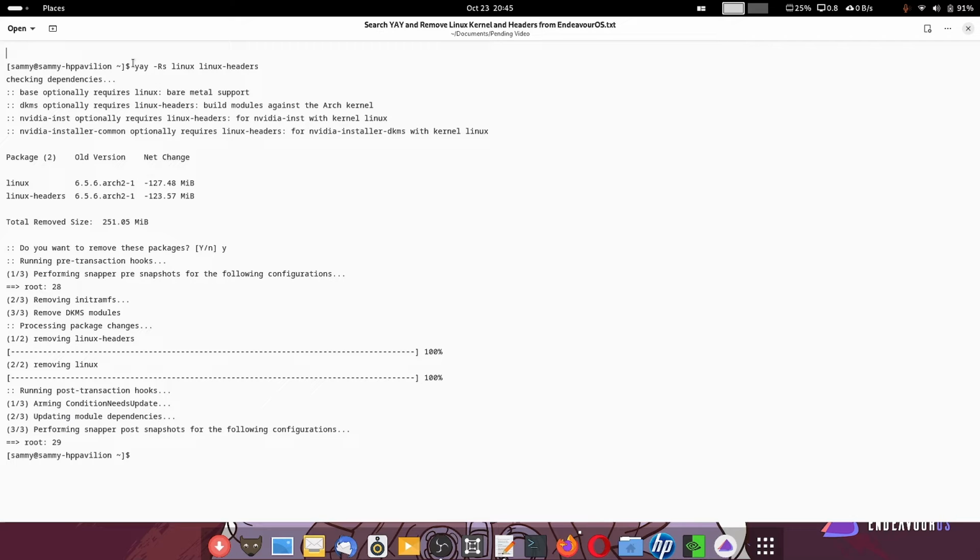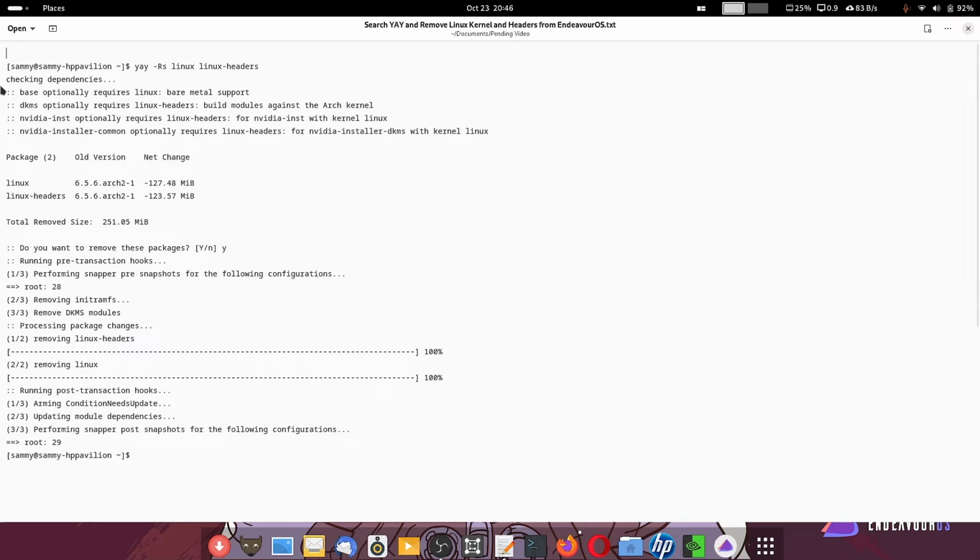So "linux" is the name given to the main kernel. Linux-lts is the name given to the LTS kernel, and linux-rt is the name given to the real-time kernel. So these are the nomenclature for naming the kernels in Arch Linux. By giving the command with linux headers, it will remove the main kernel. The main kernel is the default kernel that is available in Arch Linux or EndeavourOS.